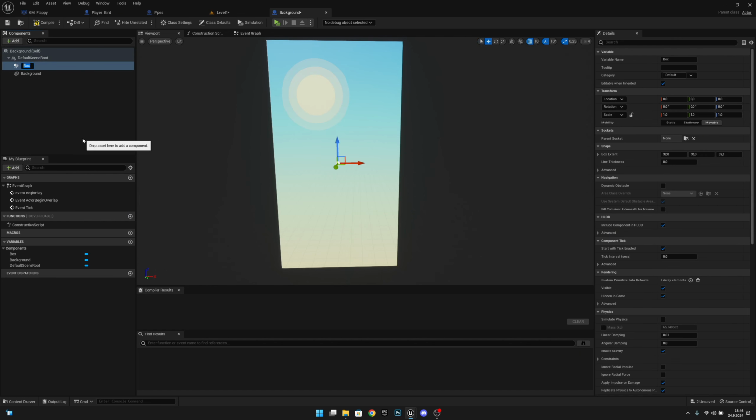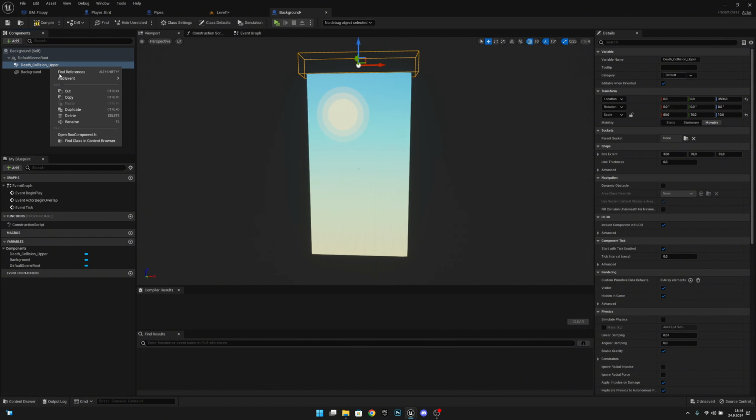Okay, let's call this dead collision upper, for example. Now let's set the scale X to 60, Y to 10, and Z also to 10. Now let's set the location to 3500, so it's there at the top.